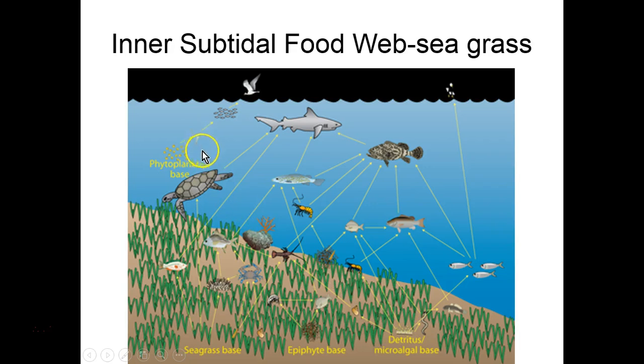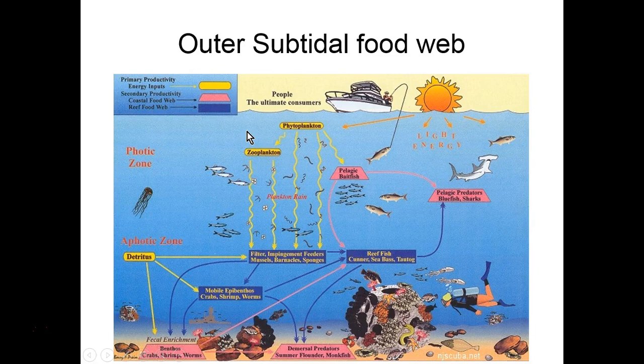And you also will have phytoplankton. Basically, you're going to find phytoplankton everywhere, even in the intertidal zone when the tide comes up. In the outer subtidal zone, you're not going to see that environment where the sun is penetrating to the bottom and you're seeing seagrasses and coral reefs and kelp forests. So instead, this one is going to be supported by phytoplankton. And so you have phytoplankton that get eaten by zooplankton, and then you have small fish that eat the zooplankton, and then you have larger fish that eat those fish, and so on and so forth.